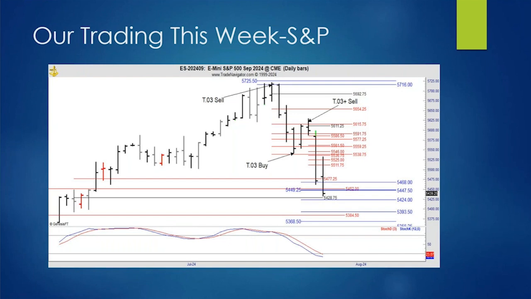This is the S&P. Lovely bit of trading for us. As you can see, the TO3 sell signal came at that high, which is Tuesday's bar. And I put the post in on Monday that we were sitting inside a TO3 blue line signal as well. But I know that not all of you get the blue line signal, so I popped in an extra daily TO3 just to make sure you all got it. And that's been a nice bit of a trade for us.